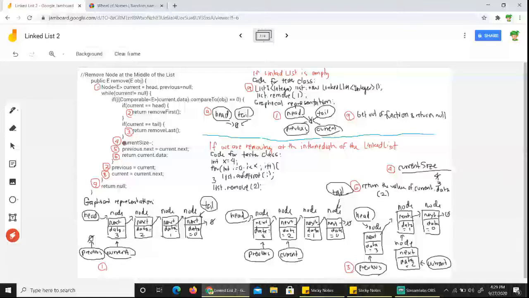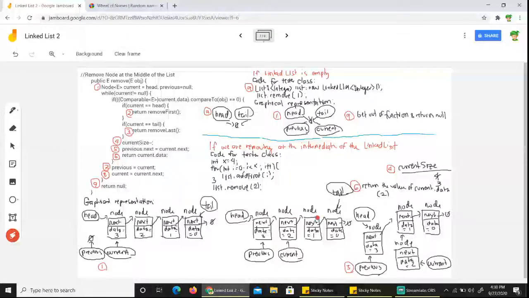Current size minus minus. So current size from 4 will become 3, and then previous.next is equal to current.next. Previous.next will be equal to this one. Current.next is pointing to this node, so our previous.next will now be pointing to this node with data element 1.